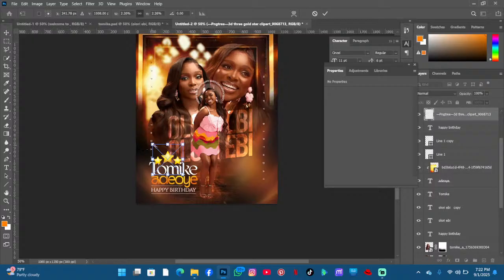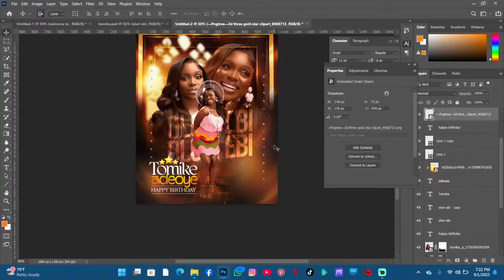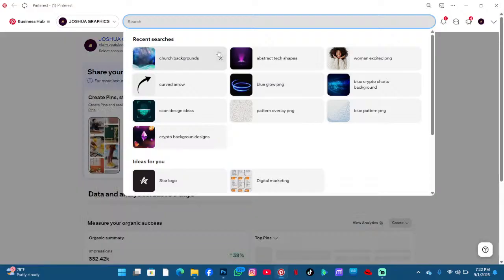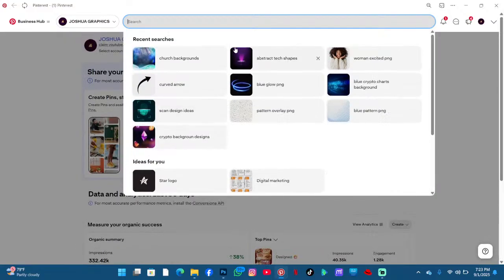So in case you are wondering where I got them, I got it from Pinterest, but I already did the design, so you won't know how I did it, and I don't think my search history will be available now because I've done some couple of designs before then. You can see these are all my histories for today's design I did, so it's not going to be here anymore.